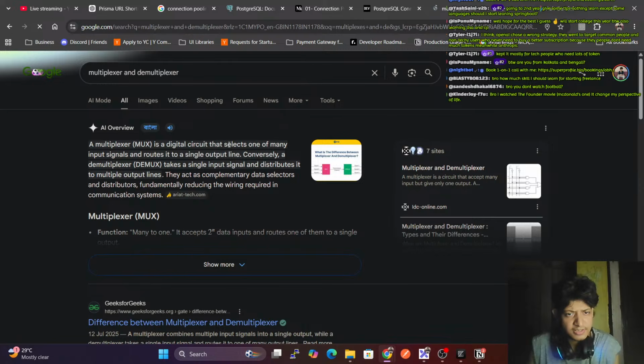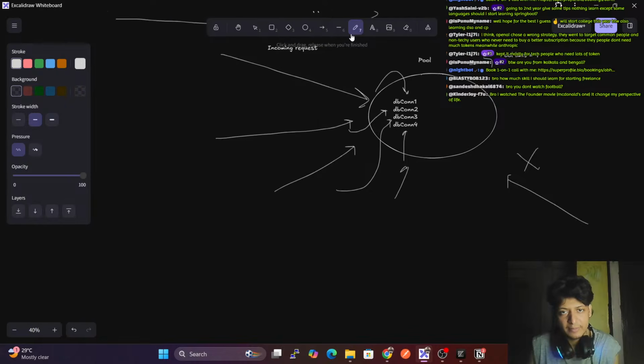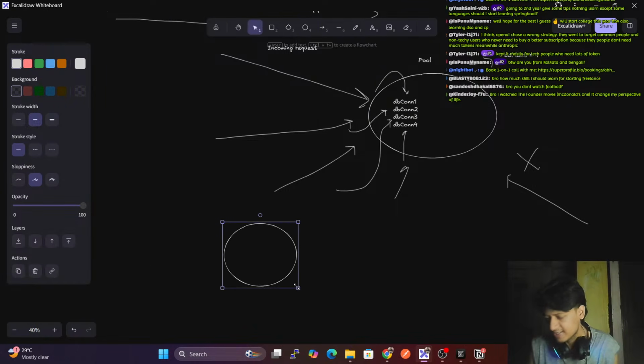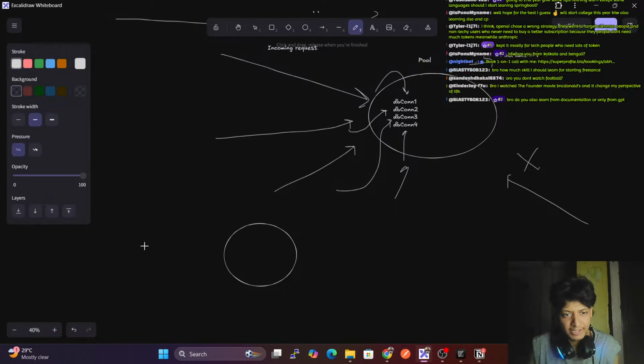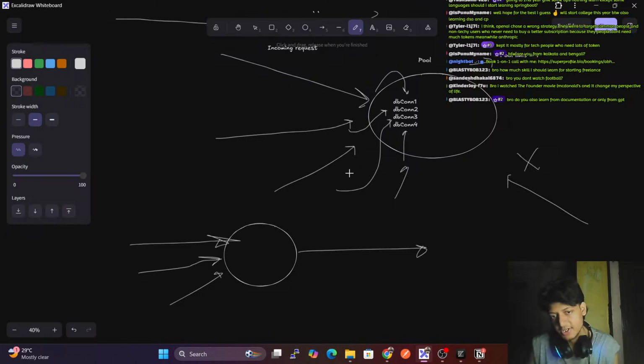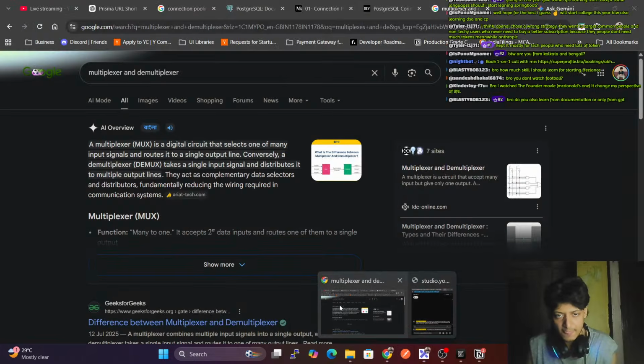A multiplexer is a digital circuit: multiple input signals are routed into one output, selecting one of many. So by multiplexing, we mean something like this. If you have read about it in the DCLD subject, there we have a multiplexer: we have multiple requests, but the output is a single one. So this is what is happening here.